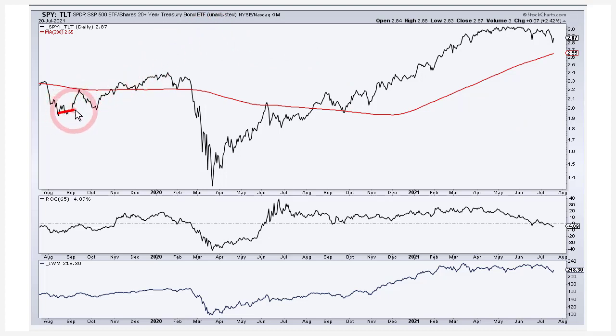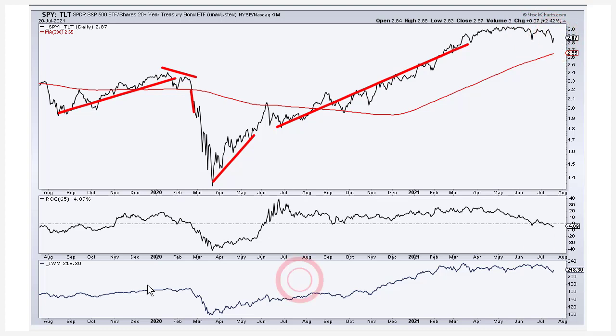So we can see here that stocks outperform treasuries from August 2019 until January 2020, and then started underperforming into February, and then there's the COVID crash starting in late February, early March, as stocks underperformed and treasury bonds outperformed stocks. And we can see that since this bounce in March, stocks have outperformed treasury bonds, but we're starting to see this roll over, and stocks, SPY, is starting to underperform TLT. So that means money is starting to prefer the safe havens.